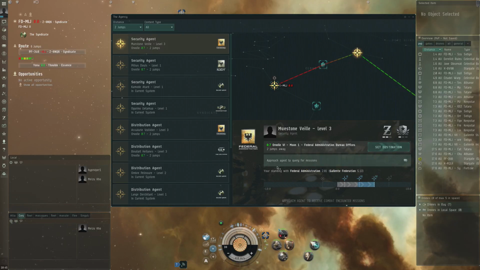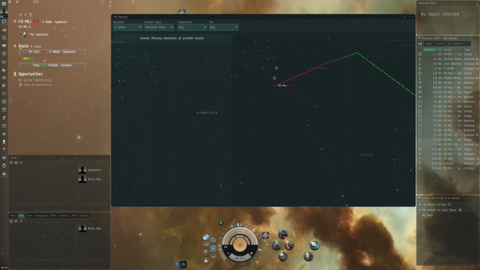So this is all part of CCP's plan, I guess, to breathe some new life into the PvE content of EVE Online. Of course, they're also going to add the Resource Wars stuff, rather than Warzone. Warzone Extraction is the current event. The Resource Wars is the new content that should come with Lifeblood, and that, unfortunately, is not on Sisi, so it's not like we can show that off.